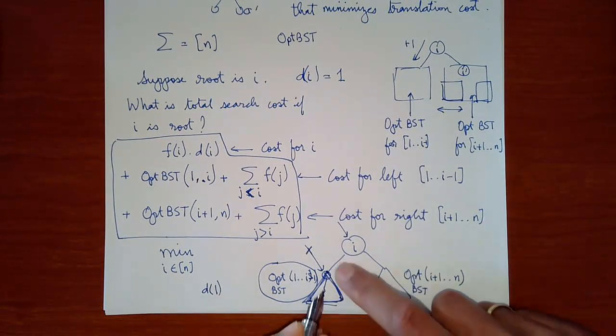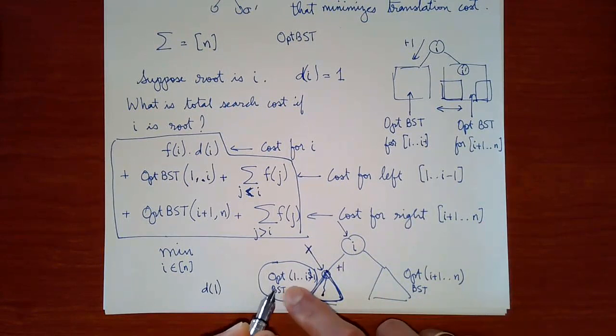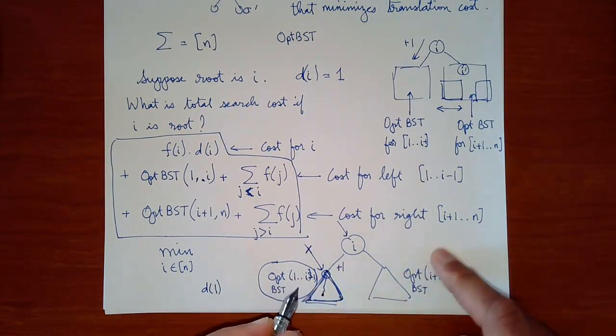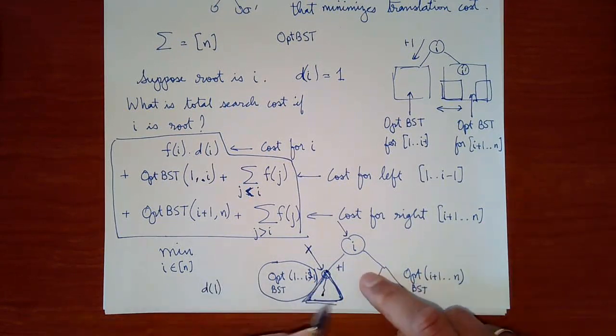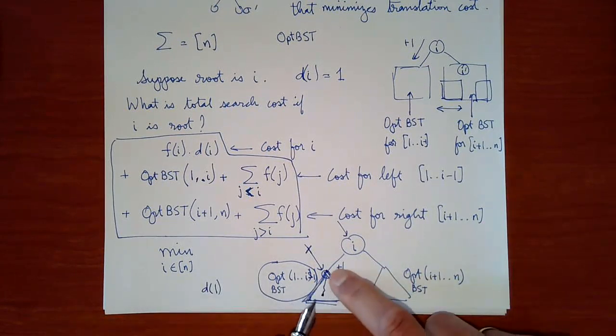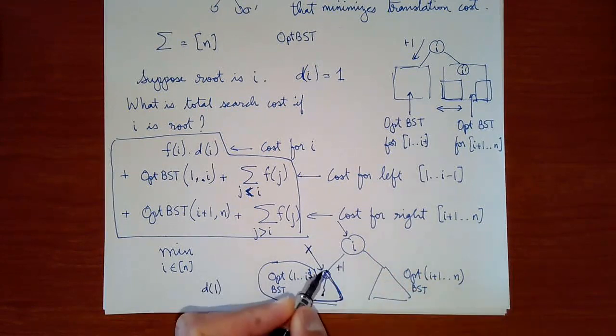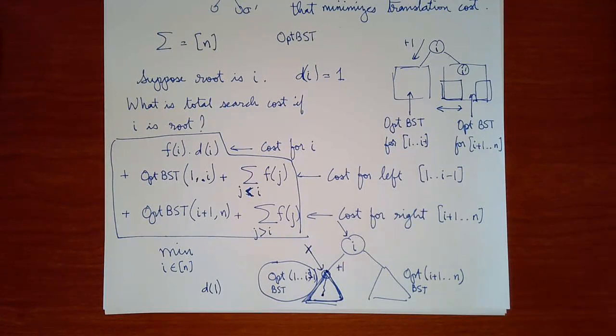The optimal tree gives you a depth, but this is the optimal tree only for 1 to i minus 1. You're building the optimal tree for everything, and so this is a subtree, and hence the depth is added with a 1 because you're coming from the root. Is this making more sense now? This is very important, so please stop and ask me questions about this.